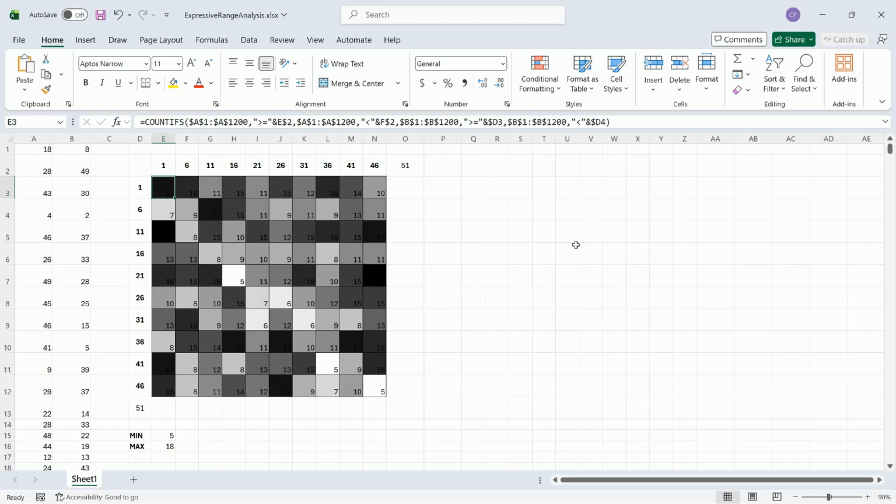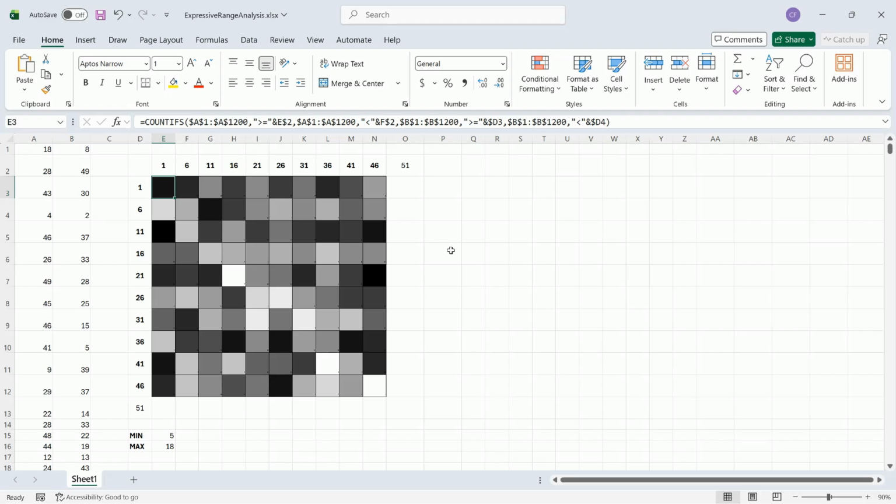And the fill color has been shaded based on the rule that we created. The one thing that I don't like is that the numbers are still visible. A quick way to make them much less visible is to select the cells, and then again on the Home tab, just change the font size to 1. So press Enter, and the numbers are barely visible. They're still there if you look for them, but they don't distract the way that they did before.